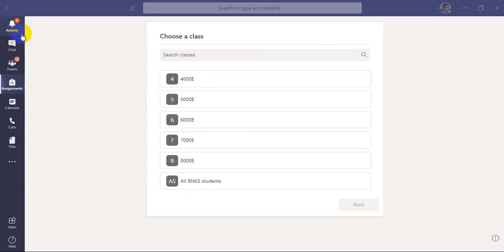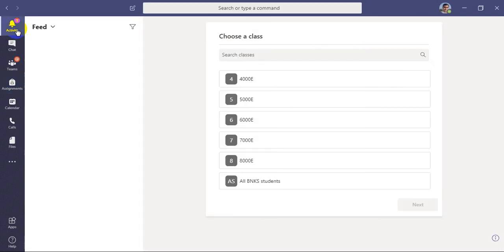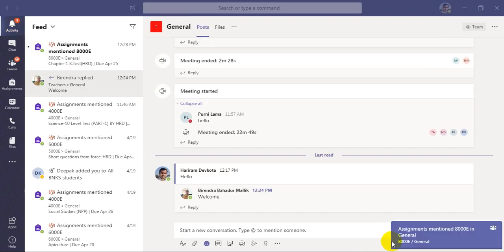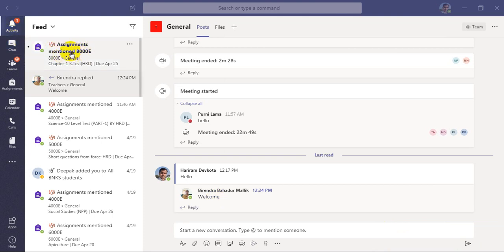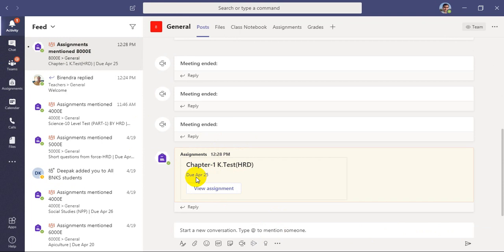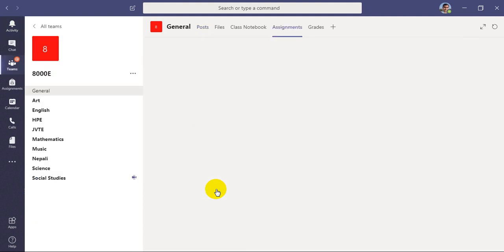There is a new notification in the activity or the bell tab. Now, once you click it, the assignment given to the particular classes will be visible over here. And that has also come as a pop-up message over here, and as a new notification. And now we can click it out here, and provided that we want to change the assignment, we can click over here at view assignment, and we can edit it, we can modify it, and even we can delete the particular assignment if we think that it is not appropriate in certain circumstances.